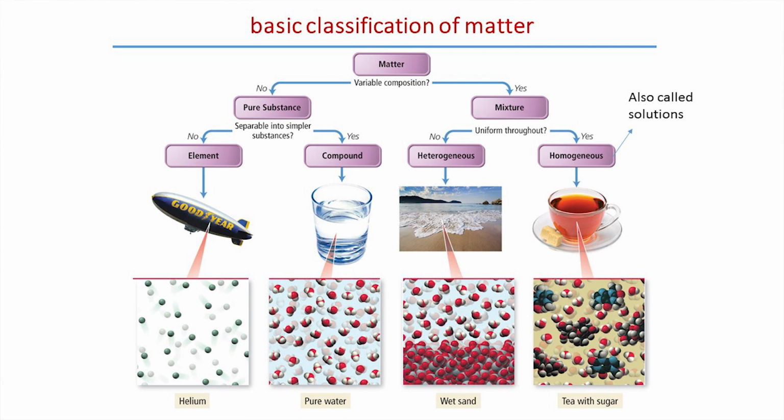Sometimes it's a little bit difficult to classify the difference. The example that I think of would be blood. Sometimes you can argue both ways. If you just look at a drop of blood, it's red, it looks the same throughout. But if you look at blood under a microscope, you can see some red blood cells, some white blood cells, some other things in there, the plasma. So you could see different layers in different parts, and it might not be all uniform throughout. So blood, under a microscope, would be heterogeneous. If you're just looking at it with the naked eye, it looks homogeneous. So there are some areas where you could definitely argue both ways, but a lot of times we'll try to give you examples that are definitely heterogeneous or homogeneous.